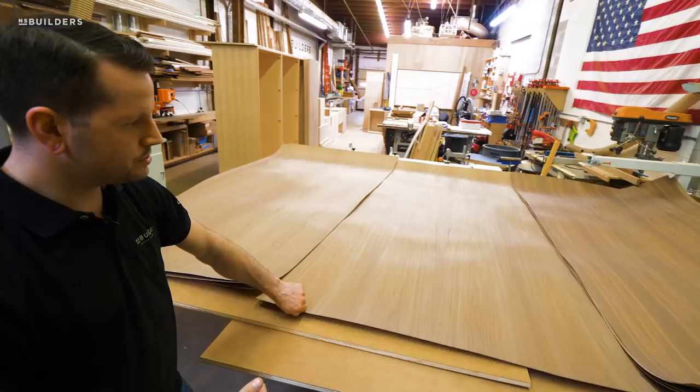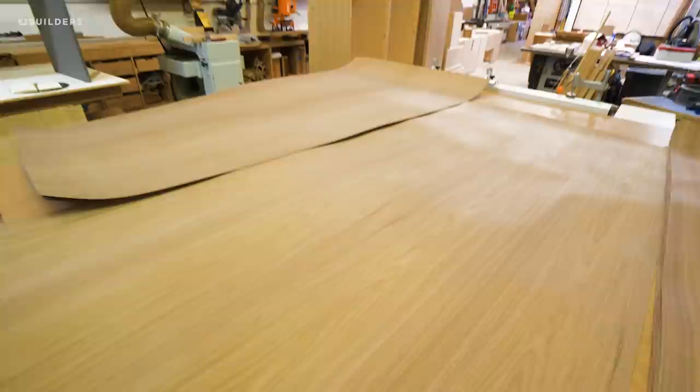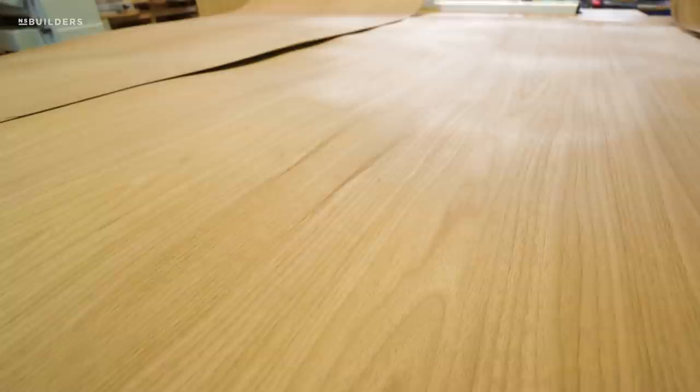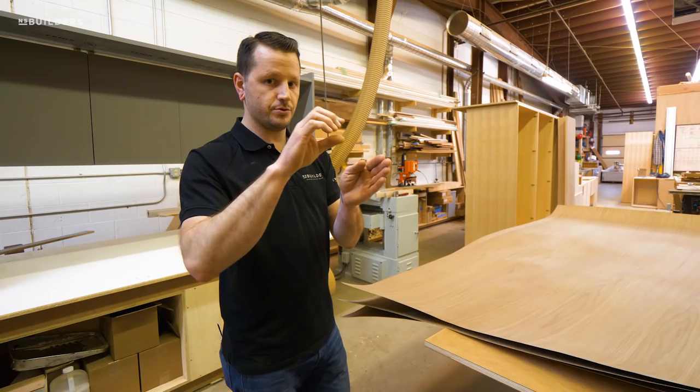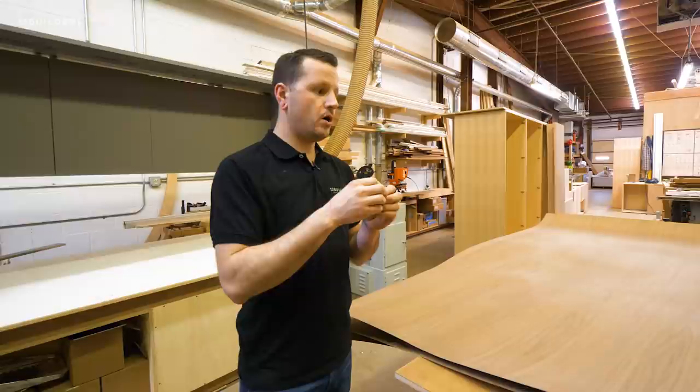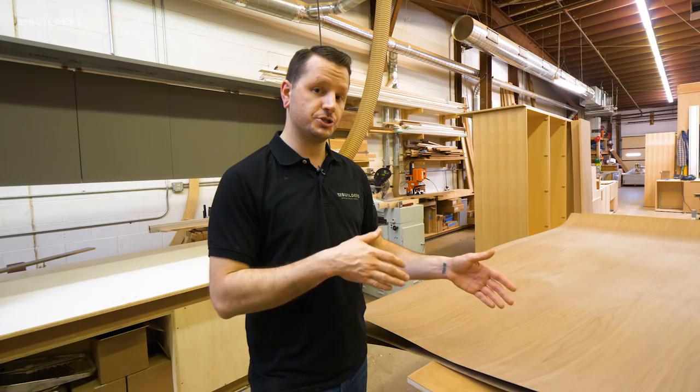Another thing — if we look closely, we can see this kind of defect in the sheet here, which isn't necessarily uncommon and not necessarily a deal breaker for the project we're working on. We are going to be able to cut around some of these things. But you would see that same defect start to show in various places throughout the other sheets. Keep in mind, as the tree grows, that defect is going to grow through it — we're going to cut into the start of it, through it, and through the end of it, all at different sizes, shapes, and color tones, but as a gradual transition.